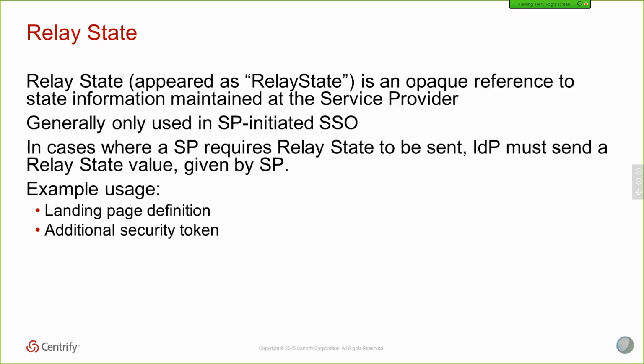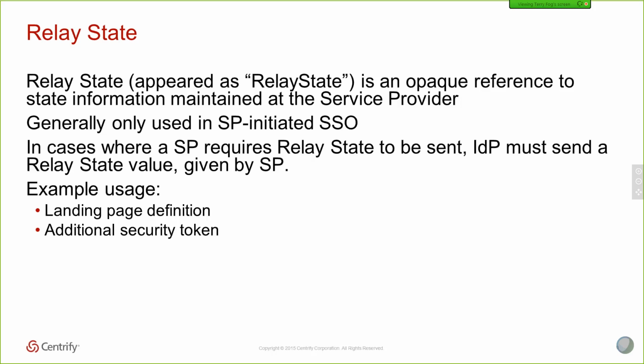If you see the network trace, the relay state coming out is a URL that will define where the user is supposed to land when redirected back into the application after being authenticated via Centrify. Which means, even though we're not supposed to do that, in some cases we have to: we could modify this relay state as a landing URL to control where this user could land. So that's a rare use case, but that could happen.